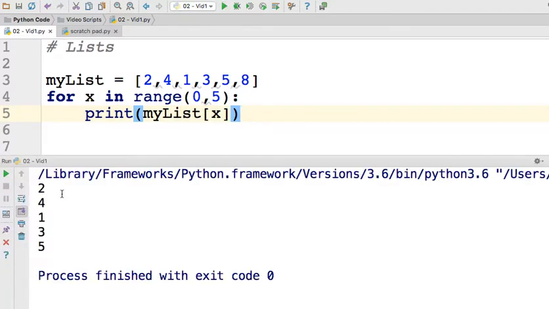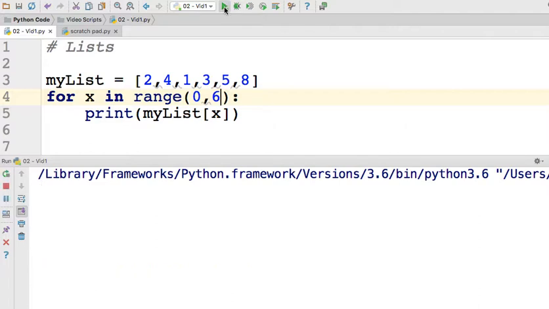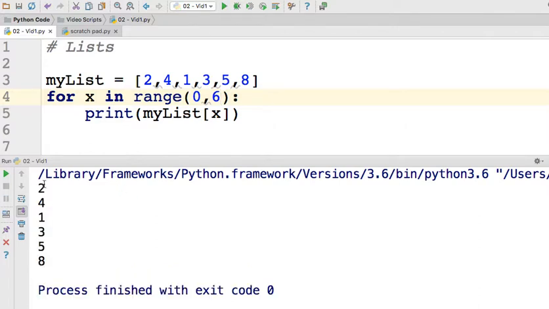And suddenly the whole list has printed out up to 8. We could say up to 6, and that might get the whole thing in actually. So now we have the whole set of numbers in there. Each one prints in turn. So it goes through the whole thing and uses them all.